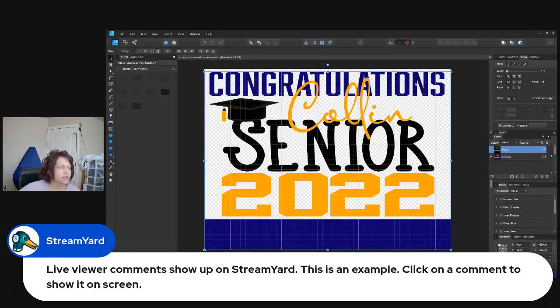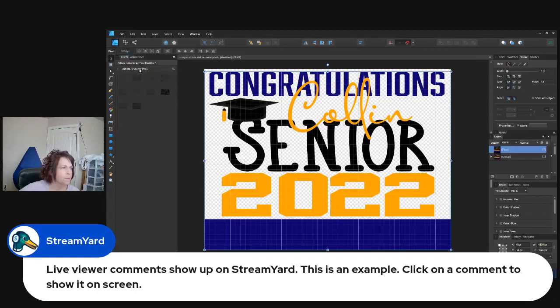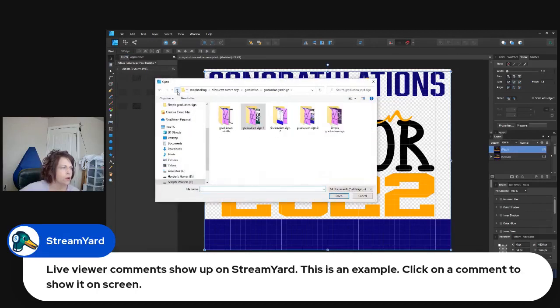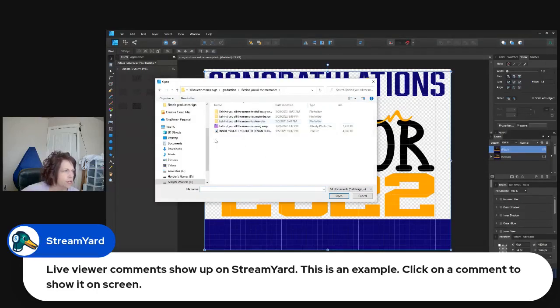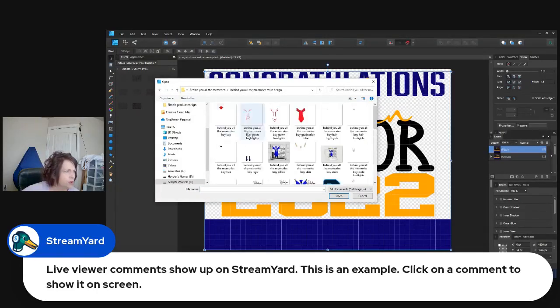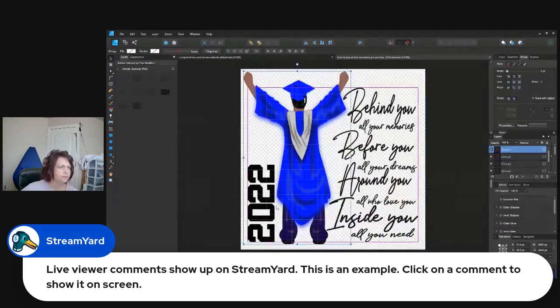And let's see, there is one other file that I wanted to show you guys that we touched on in our Zoom last week. So I am going to open that up for you. Again, you will have a Photoshop or an Affinity file, and this will all be layered for you.